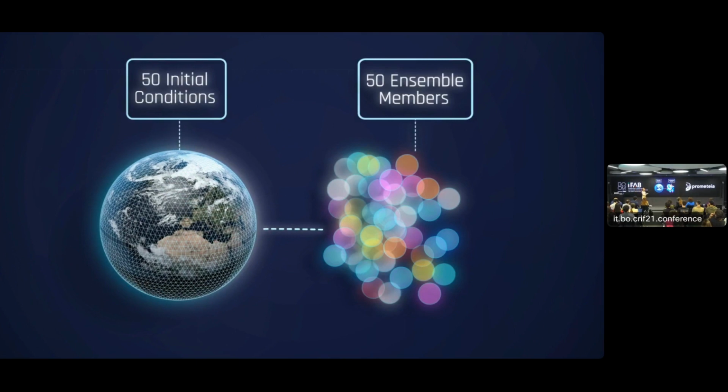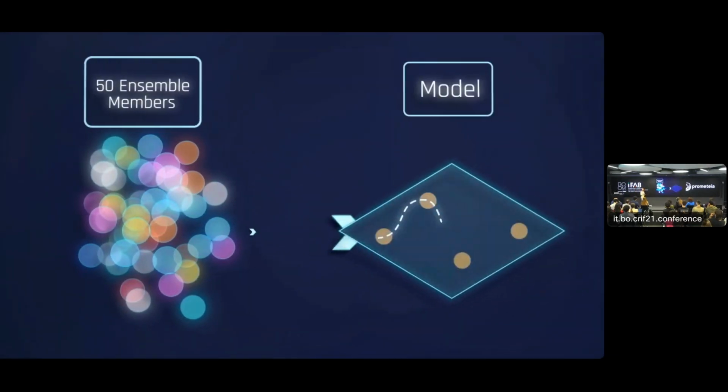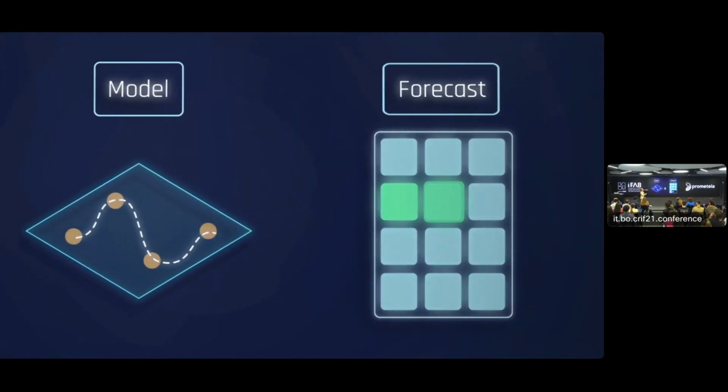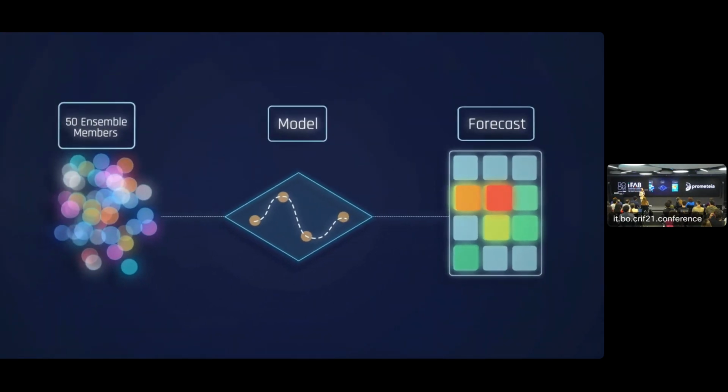So we say we don't have just one image of the weather, we have 50 of them with very small changes. And from that, we run the model. With these different ensemble members, as we call them, we run the model. We ingest that in the computer, and then we have a forecast with probabilities. So our output is not "it will be 23 degrees in Bologna." It is, the median is 23, but there is a 10% probability that it will be 21, and a 20% probability it will be 25, etc.